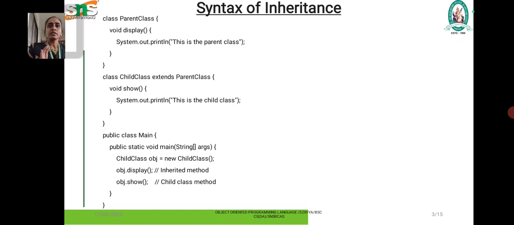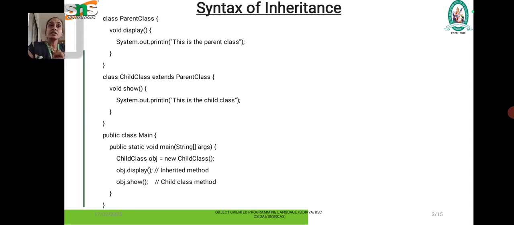Then, by using the keyword extends, we can establish the inheritance relationship. With the keyword extends, the child class can use the methods from the parent class by using the object name followed by the display function.